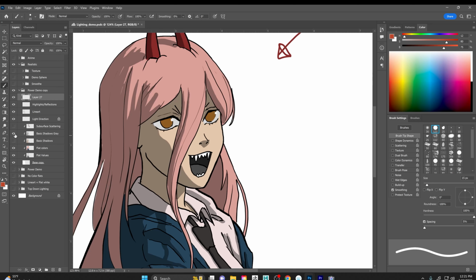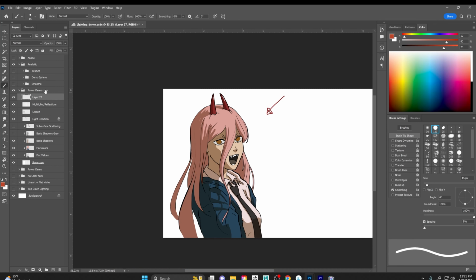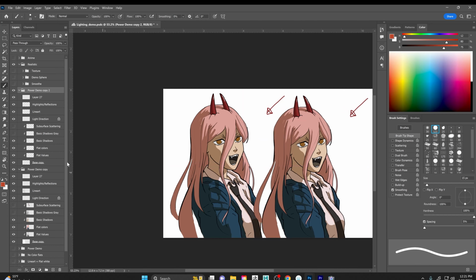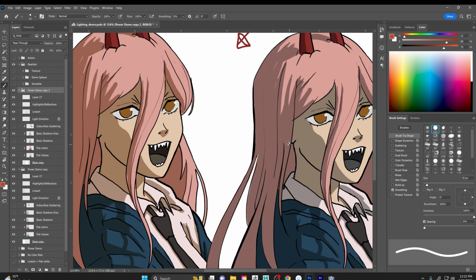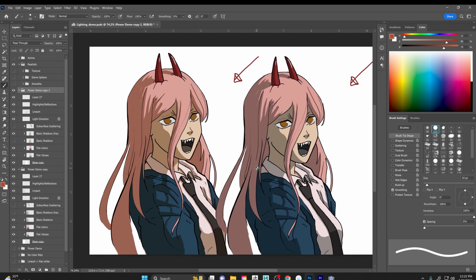So in this case, I actually warmed the shadows up, and you can already see, let me copy this here. Let's compare one to the other. If I compare these, the one on the right, the shadows look dead, devoid of life. The one on the left, the shadows look much more lively. We can sense that she's somewhere that's maybe warm because the shadows are a warmer color. And this is the approach you need to take if you want to start leveling up the way things look, especially if you're working in color.